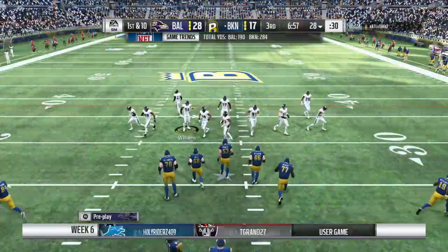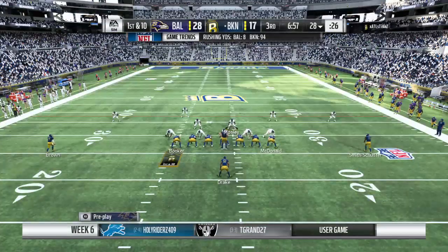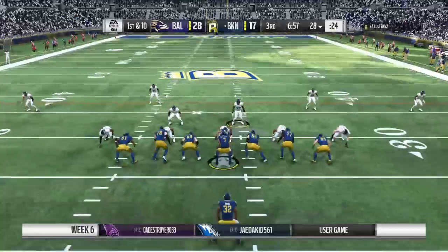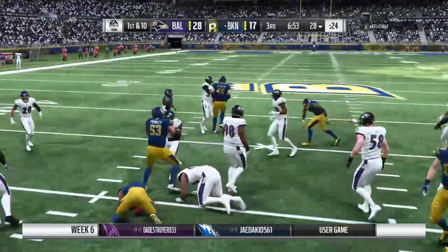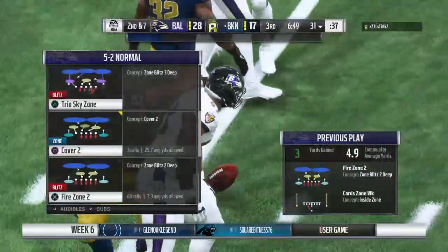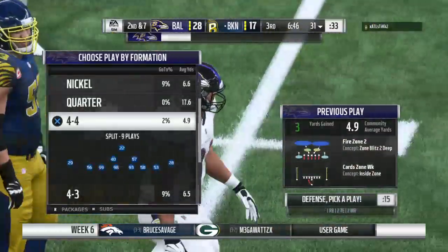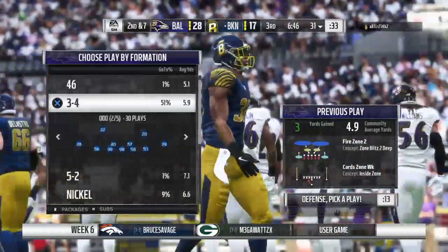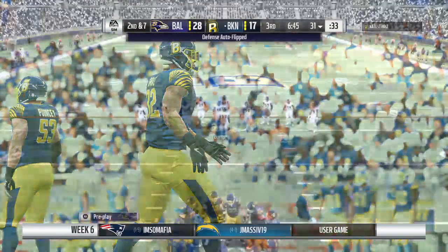And I never want to make something more important than it actually is, right? I don't want to create more hype than what is there. But this is, I'm doing it, though. This is a really important drive. And we often talk about teams scripting plays to start a game. A lot of them script to start the second half, too. And they're scripting something that they expect to get them into the end zone and back into this game. We'll see if that script is a good one for them. Here we go.